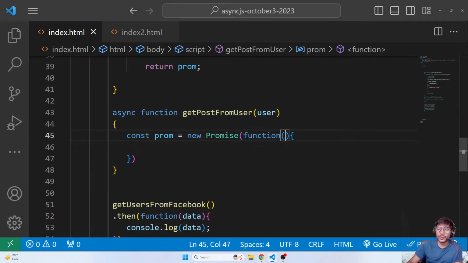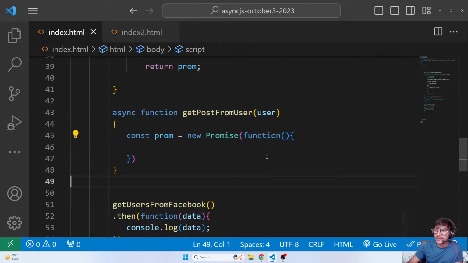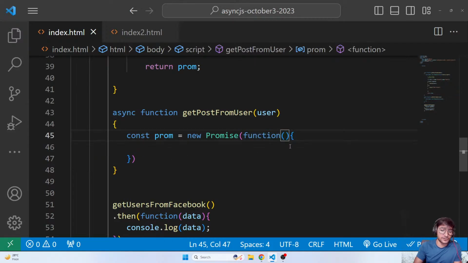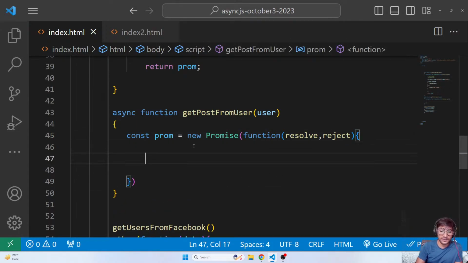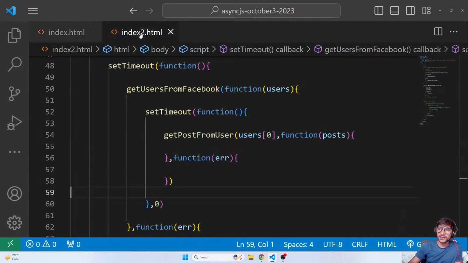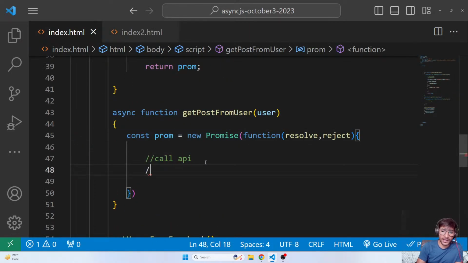Exactly, resolve and reject. Remember guys, whenever you're creating a promise, inside the promise this will always be an executor function. This format will never change guys. If you're creating a promise, this format will never change. So inside a promise, in your executor function, it will always be two callback functions, which are resolve and reject. Guys, you understand, they are callback functions, okay? But internally, JavaScript has maintained how they will work, so you don't have to worry about them. And now here as well, same guys, call API, same logic, same code. It's just that here you're doing it directly, there you're doing it inside a promise. That's the only difference guys. So call API, prepare data, okay, and simple logic now, let post.